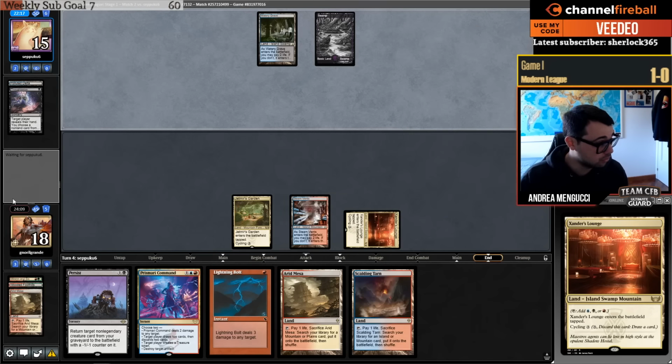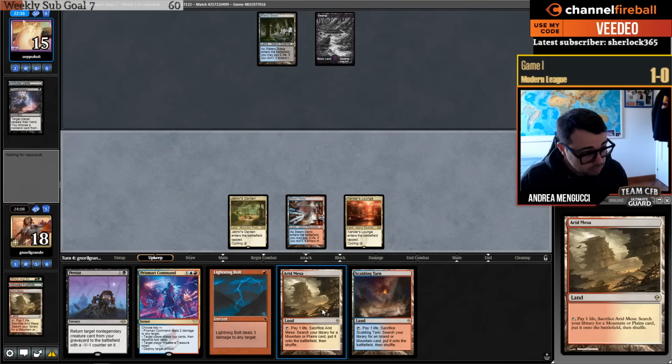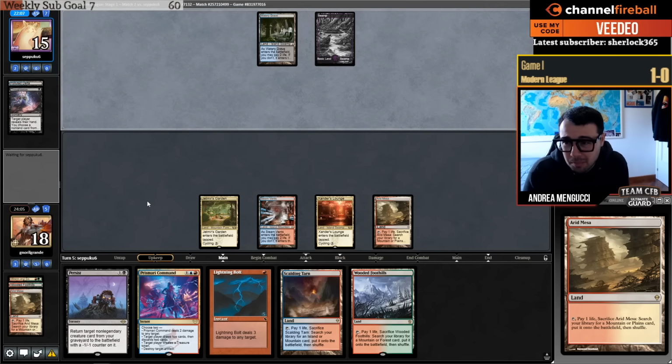An important rule of Mango Stream is if they don't move, you don't move. If they don't move, you don't move. So we don't cast Prismari Command into, I don't know, Spell Pierce or Drown in the Lock. I know what my opponent plays.